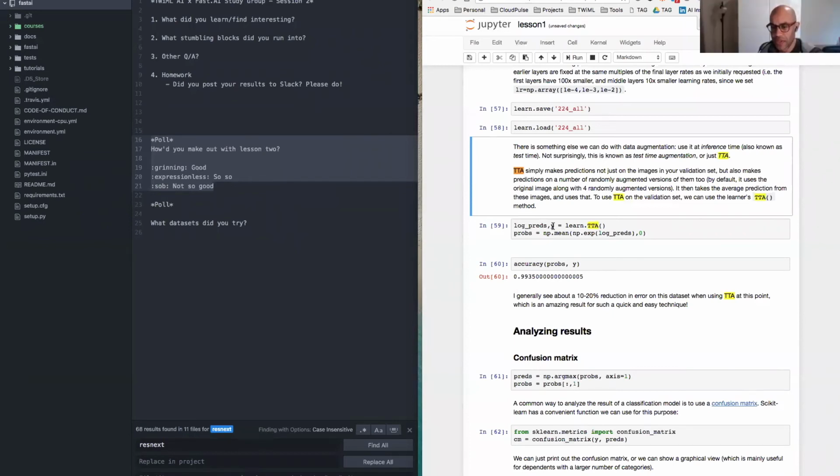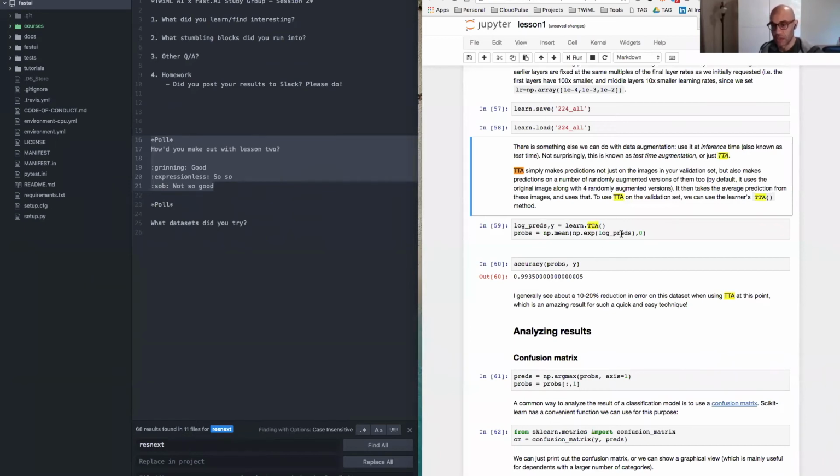So I think what is happening here in lesson 1 is that test time augmentation is used at inference time. You have an image that you want to do inference on, you make augmentations of it, and then as Kai was saying, you average it out.